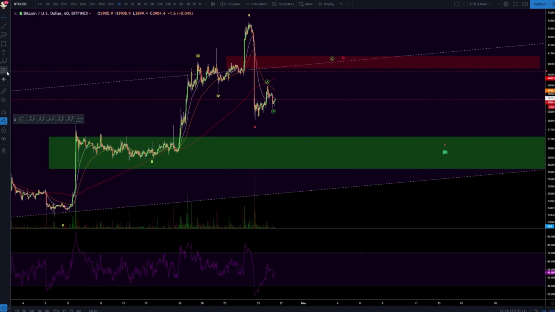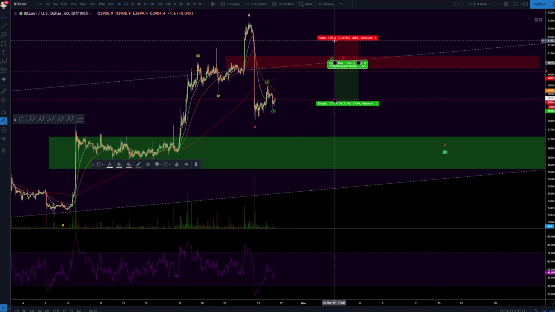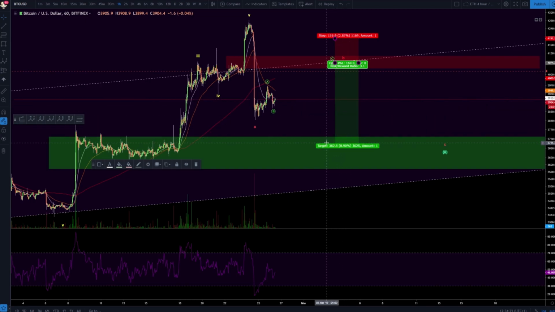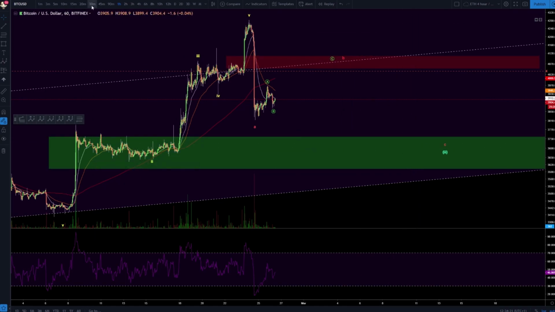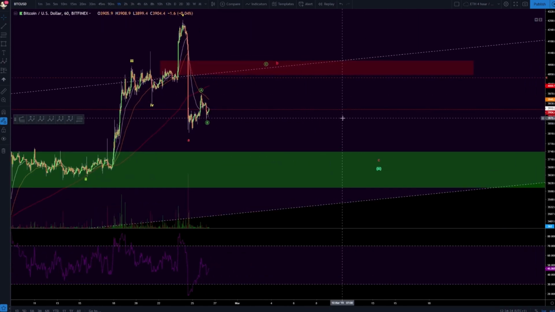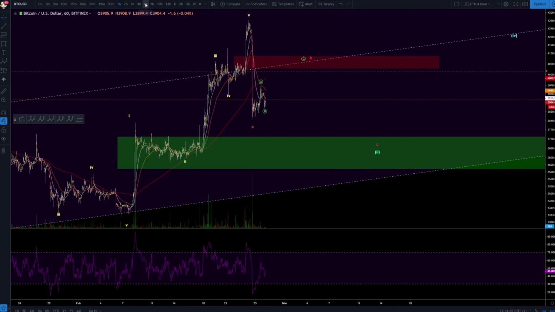I have a very good risk reward, because if you go to the short position here, let's say you enter your short here, give it some room to breathe, and you target down here. There you go. Here's your 3-to-1 risk reward. Okay, so it's that simple. Okay, guys, so that is what I see in the short term on Bitcoin here.